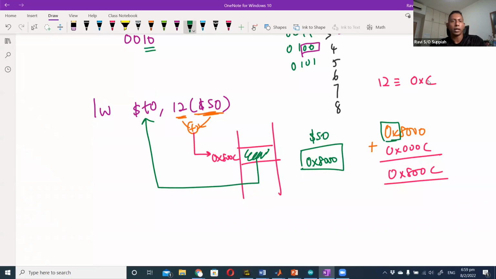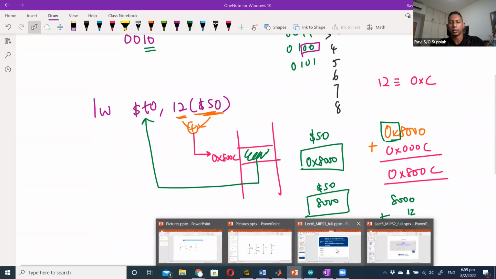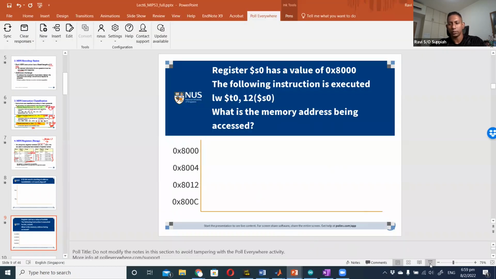So always look at the number format carefully. If I didn't put the 0x in front, and S0 was just the value 8000, then 8000 plus 12 would be 8012. But the question specifies hexadecimal 8000, so the 12 also has to be converted to hexadecimal. That's why the answer you get is 0x800C.